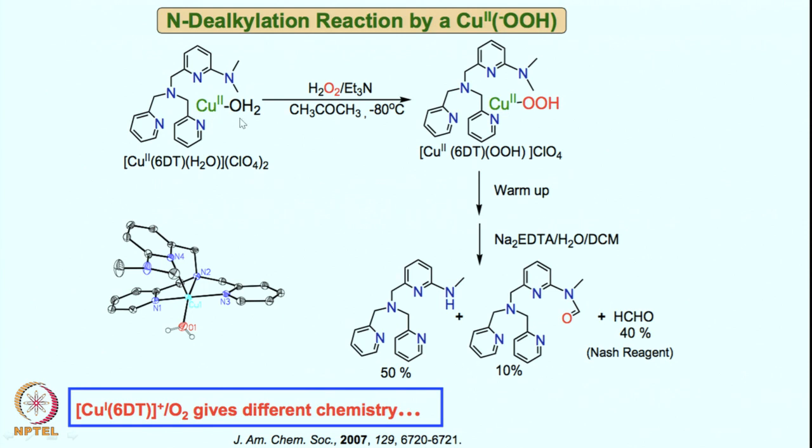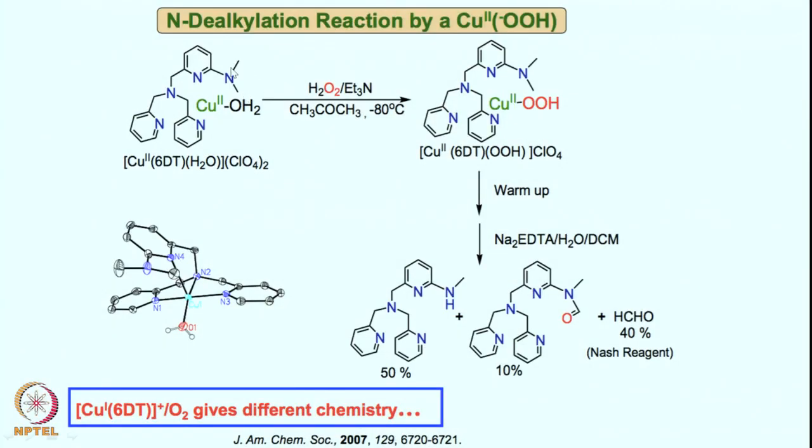Now, once a copper(II) hydroperoxo species is formed by utilizing this hydrogen peroxide and triethylamine, it is found that it indeed can do chemistry at this substrate, that is, N-dealkylation chemistry is happening, where upon oxygen-oxygen bond cleavage the hydroxo radical can abstract the hydrogen atom and can then undergo beautiful chemistry. That is essentially saying that if your organic substrate is placed correctly or very close to the active species, perhaps then the copper hydroperoxo species also is capable of doing the substrate hydroxylation chemistry. That is quite powerful, I would say.